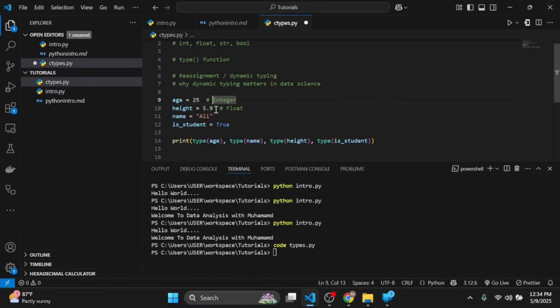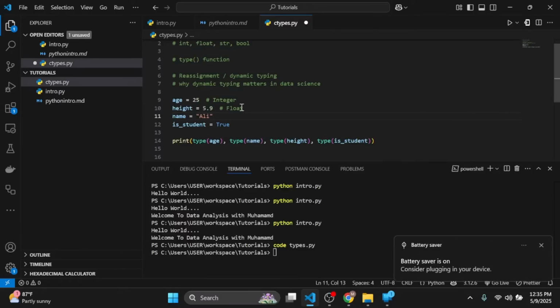Okay. Now, the third one, we said we need strings. What is a string in programming? A string is like letters or words. Ali, Muhammad, not numbers but words. Anything in words.